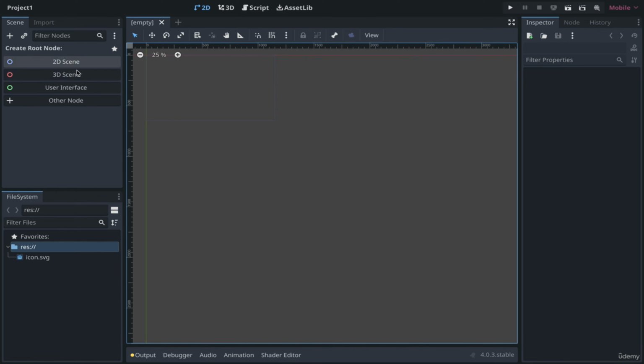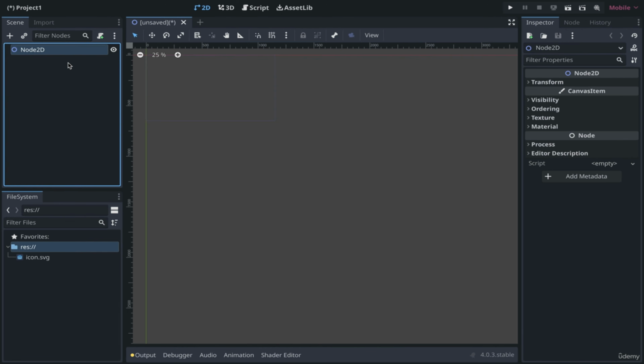For example, if you want to create a 2D scene, just click on 2D Scene. If you want to create a 3D scene, then click 3D Scene. All right, so now I'm going to create our first 2D scene. I'm just gonna click on this button. You can rename it, just double click on it, and I'm going to name it First Scene, right? So that's going to be the name of the scene. And you can also save it if you want to.